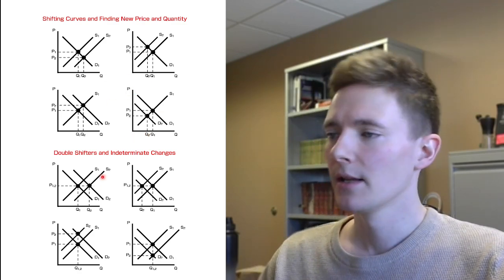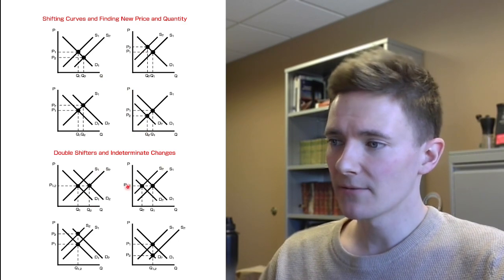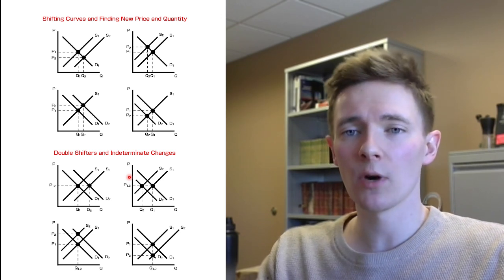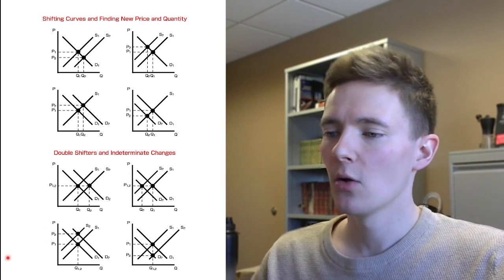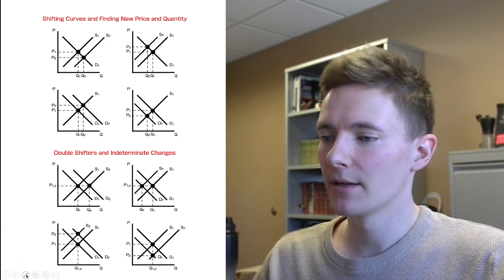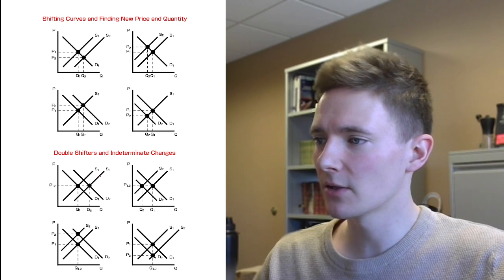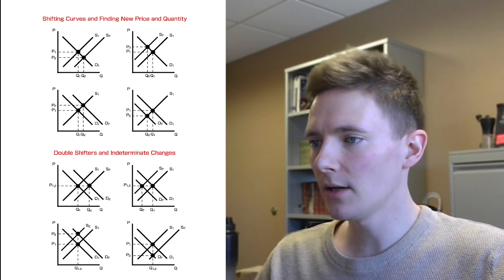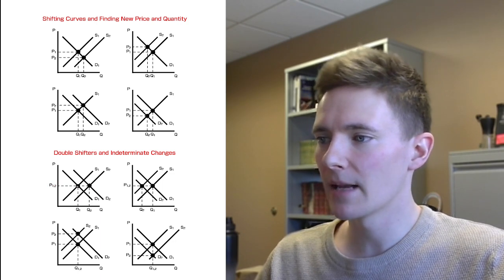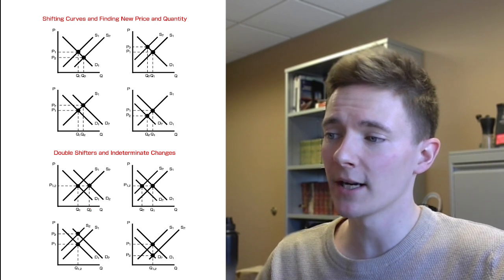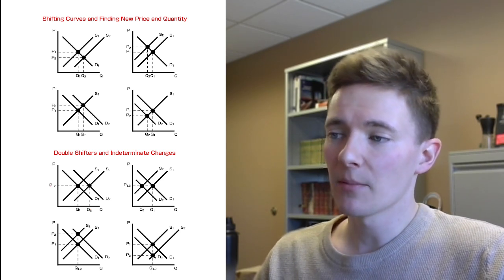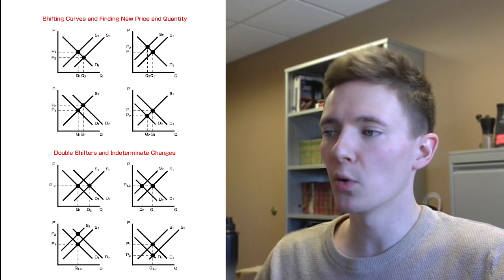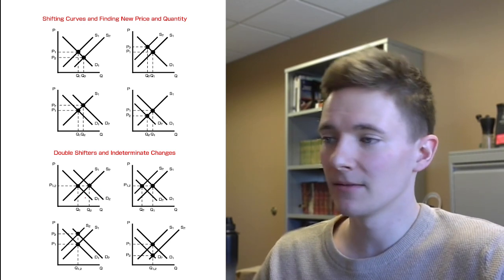Okay, double shifters. So, for double shifters, either price or quantity will be indeterminate. And what that word means is we can't really determine whether or not it's gone up or down. Now I'm going to switch to a pen here quick to try to show this. Let's say in this scenario, supply and demand are both increasing. It looks like the price is the same as it was, and it for sure looks like quantity increased. Now, I'm going to say price is indeterminate here and quantity increased, and the reason is I don't actually know which one moved more. I just know that they both increase based on that type of problem.